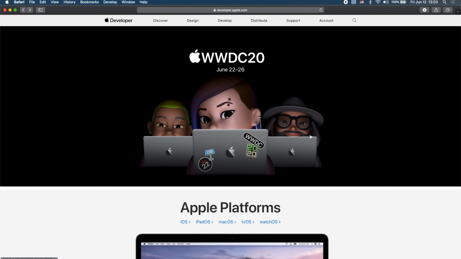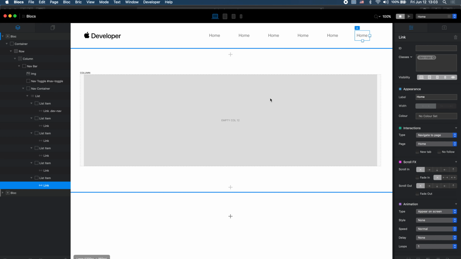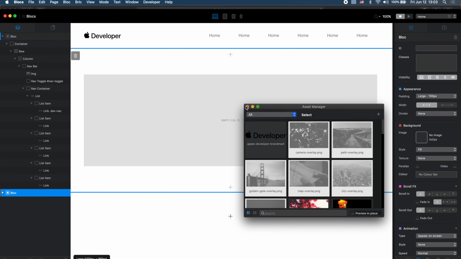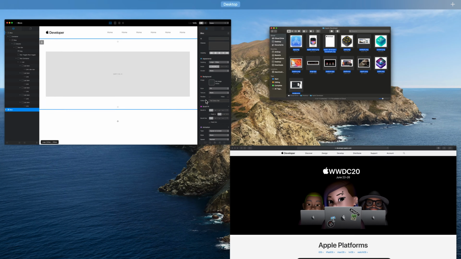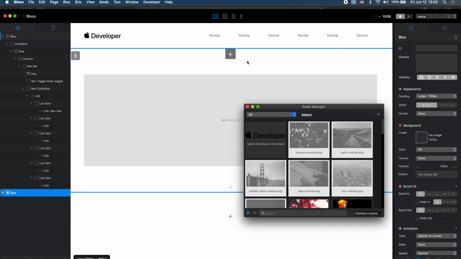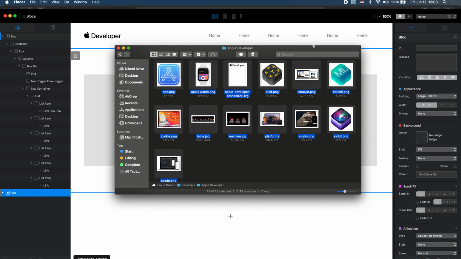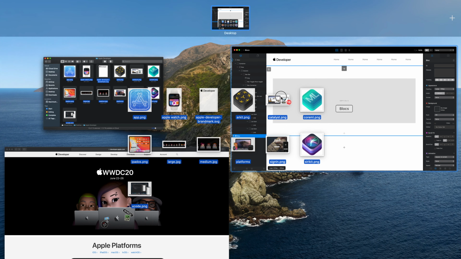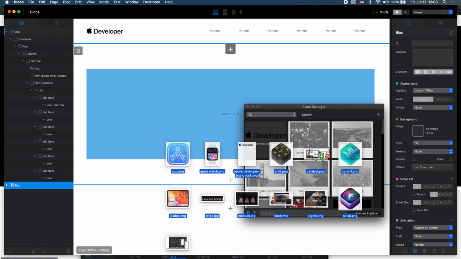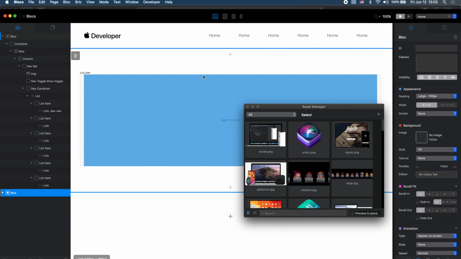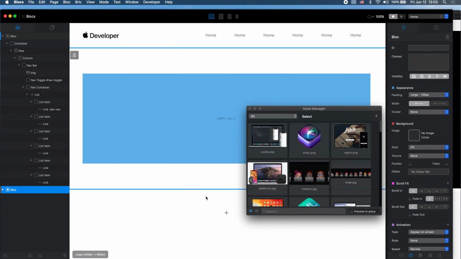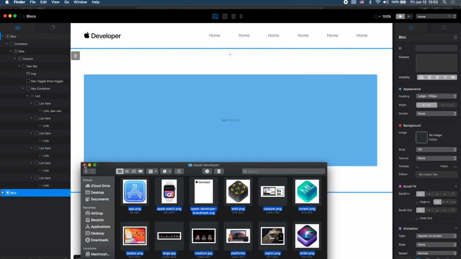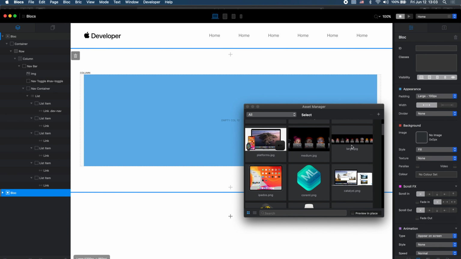So next, we're going to build this banner. So for the image, actually, let me just drag all of the images I already have to the page, to our asset manager. So we will import all of the images to our Blocs project like that. I have already imported the logo, so it says that it is a duplicate. Okay, so now I don't need this folder here. I will close it and I will continue to build this page.